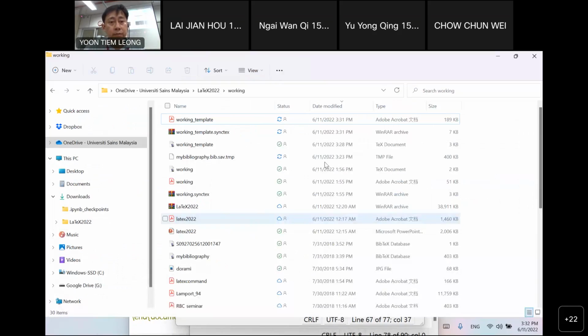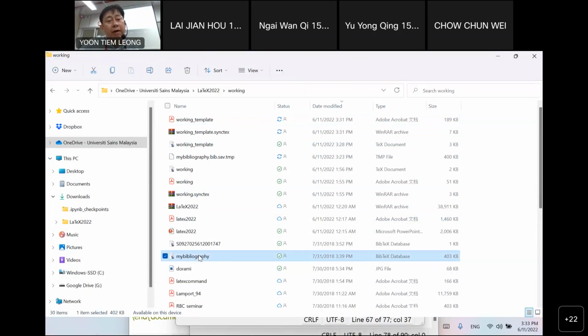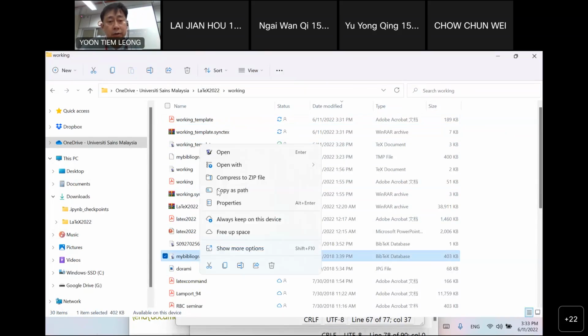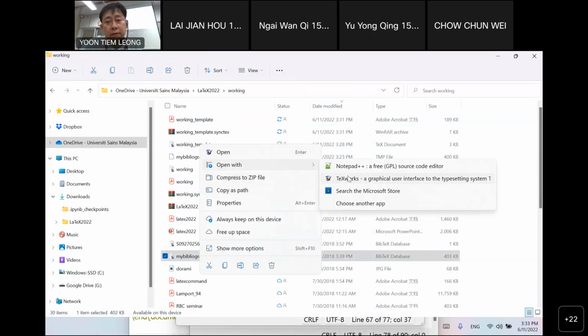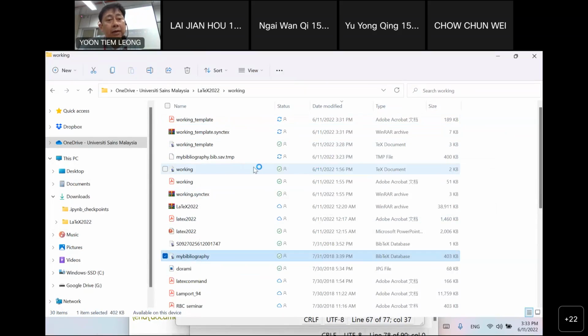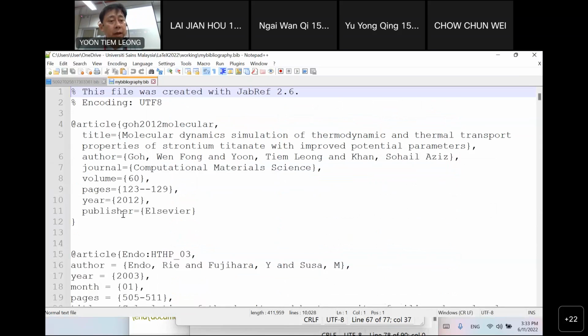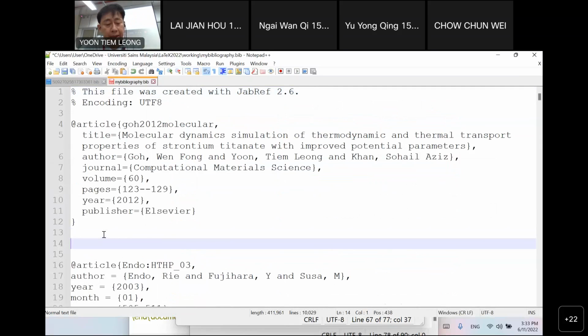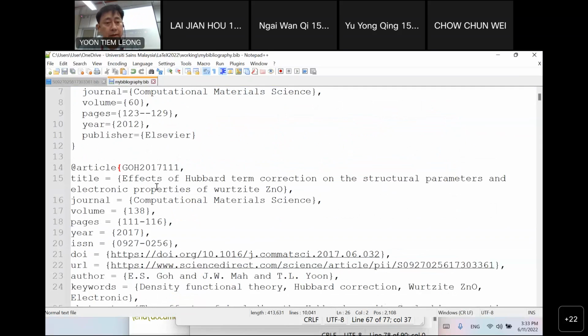Okay, so I should be editing the bibliography file here. This is the correct file. Just now I was editing the file that's sitting in the EX5 folder. I opened it with the editor that I use most of the time, then I just find a place and paste it here and then copy. Well, maybe you don't need to copy. So this is the correct bibliography file which I have edited.